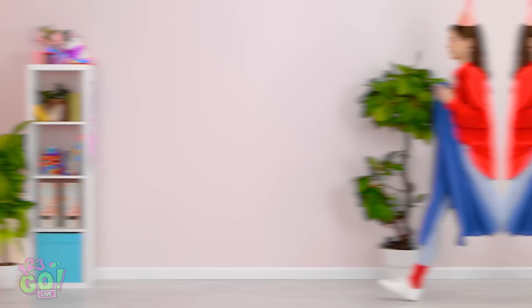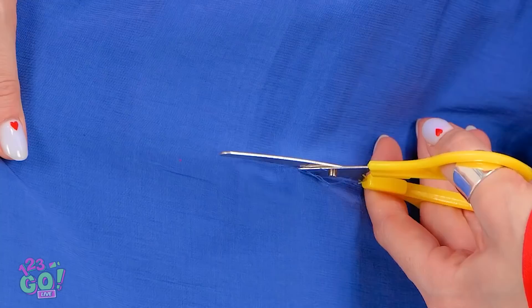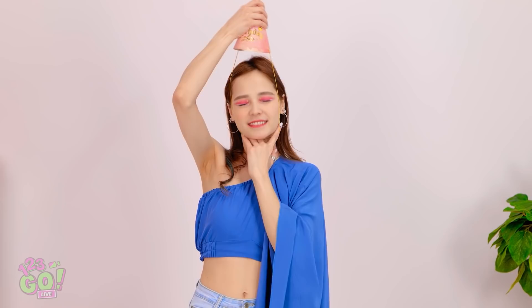All right! Time to salvage this birthday disaster! Here are these giant baggy pants! And now I'll need a pair of scissors. I'll just cut off this leg! Good! Now I'll just take them off again! They're pants no more! Over my head it goes! And then this leg becomes a sleeve! There! The disaster pants are now a shirt! Hey y'all! I'm back! Woah! Amazing! I didn't know the pants were actually a shirt! Boys, right?